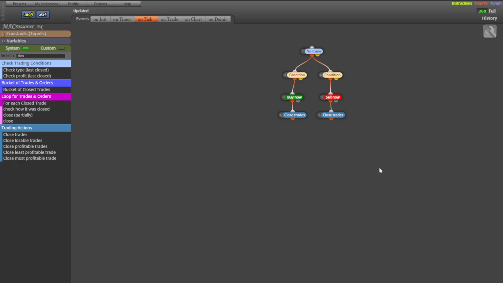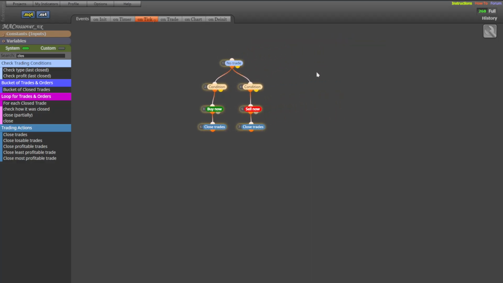And now we are done actually. Now you can export this one as a compiled file or even as code. You can have a look in the code and even update the code. Whatever you do here, you can directly use it and backtest it if you want, and it's actually not more needed than that. So whenever there is no trade and the MA is crossing, you open a buy, or the MA is crossing in the other direction, you open a sell, and you close the trades vice versa.